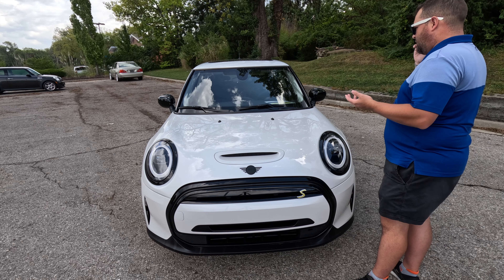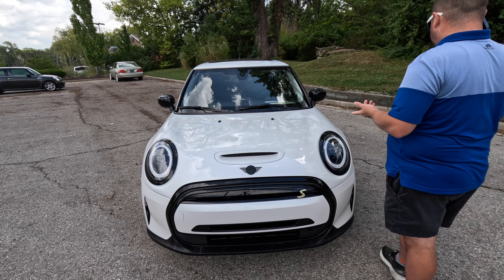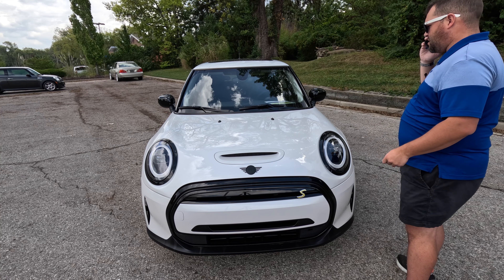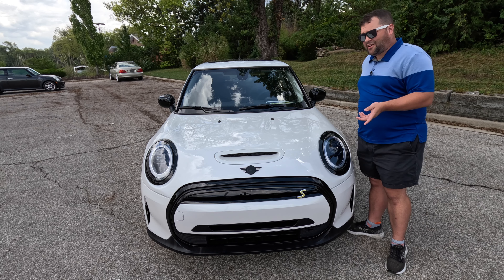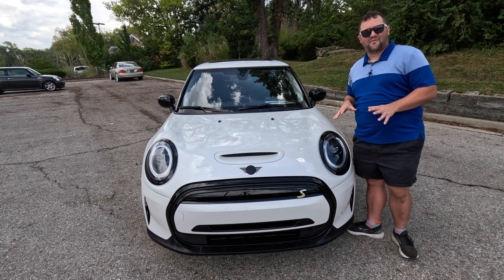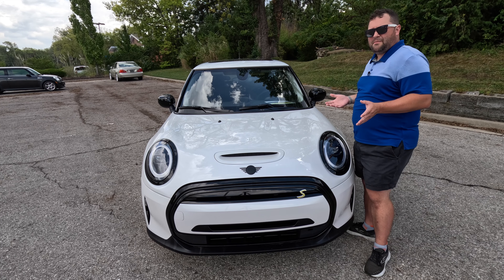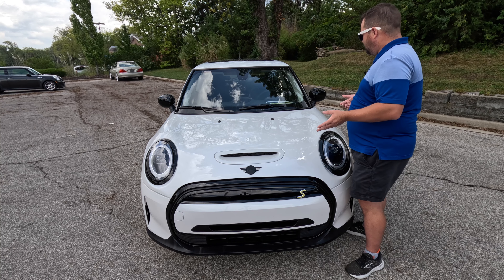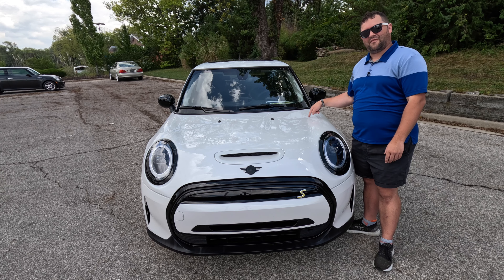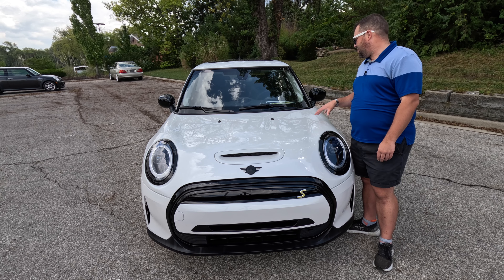'It's $7,500 off if you lease the car.' I didn't think you could lease the electric Mini — 'oh you can!' All right, well I've got something to tell the audience then. So you can get a discount on this providing you lease it — $7,500 off the electric Mini if you lease it. That takes this $36,000–$37,000 car under $30,000. And it gets even better, because the dealership is taking $9,000 off the price if you lease it.